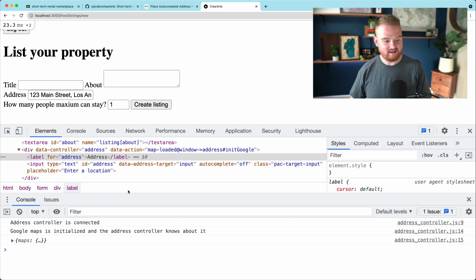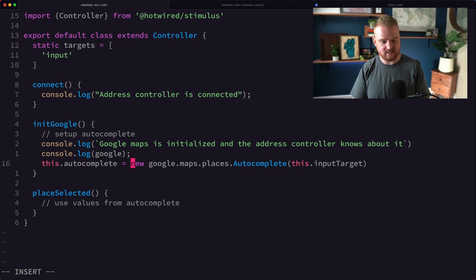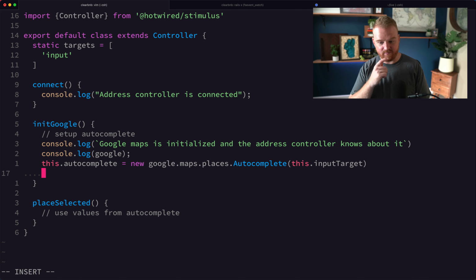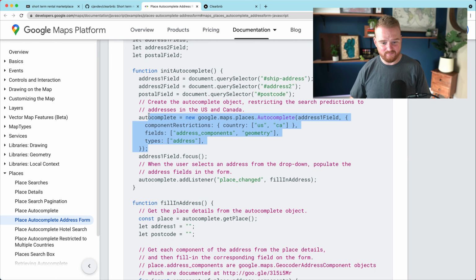And so now we want to talk about the next step, which is: after you finish typing in here and you select something, we want to do something after that. And so what we want to do is actually store a reference to this instance of autocomplete. So we're going to say this.autocomplete is equal to this thing. And this instance of autocomplete, you can tell it what fields you want. You can also do this in another method, you can say select fields. Let's do it this way.